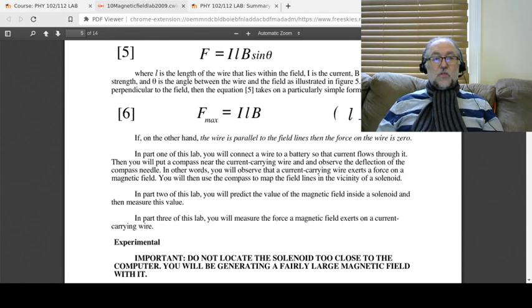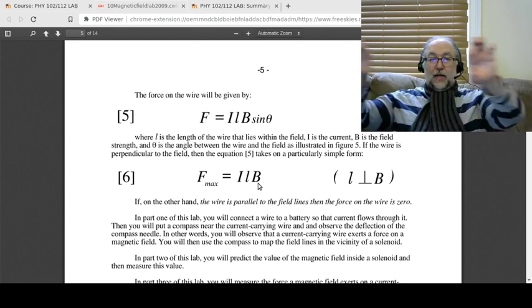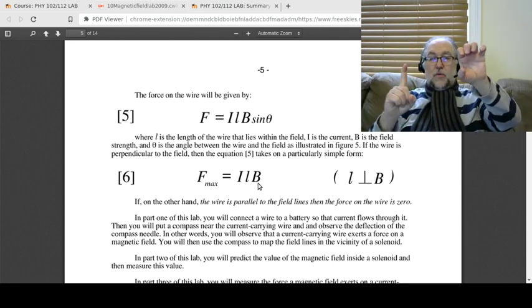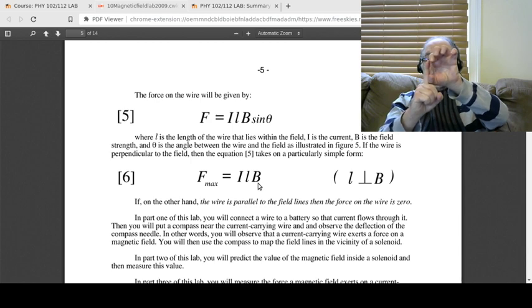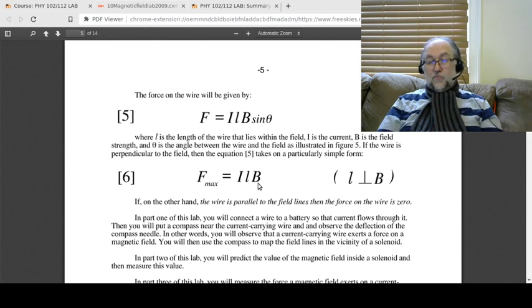You're going to have this force, and in the experiment that you would have done in the lab, and also in the experiment that you're going to see in the YouTube video, you would have put the wire perpendicular to the field line. So you would have had the solenoid like this, and then you would have had a wire at the edge of the solenoid perpendicular to it, and you would be able to measure the force on it. And there it is.